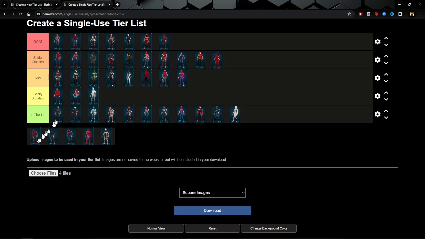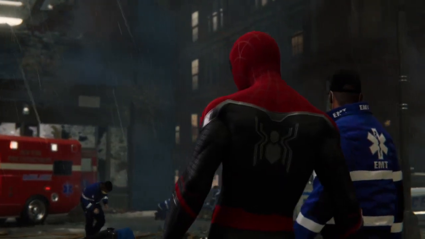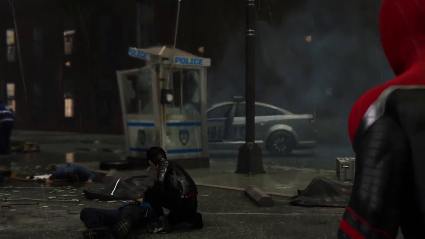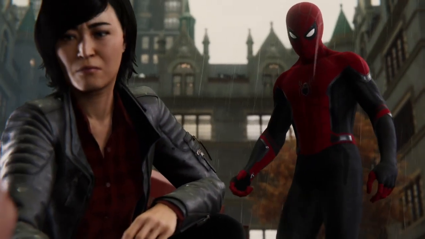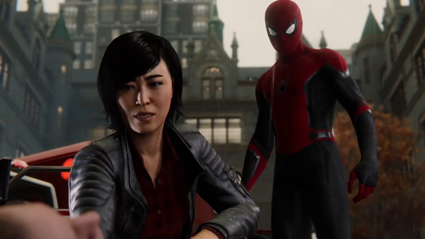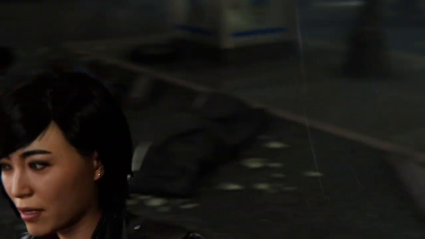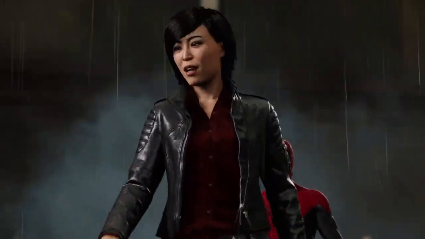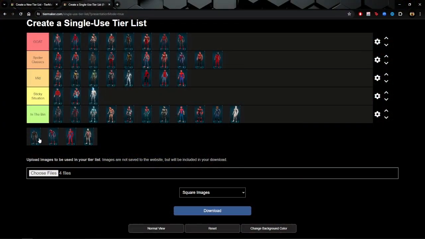Next we got the upgraded suit. Go straight to the top because the upgraded suit looks way too clean. The majority, moving away from the blue and having black legs and arms, really looks good. So black and red, put it up there as well. Upgraded suit first seen in Spider-Man: Far From Home, 2019. Guess we all seen that movie. But next is the stealth suit, which is also from Far From Home, aka Spider Monkey.